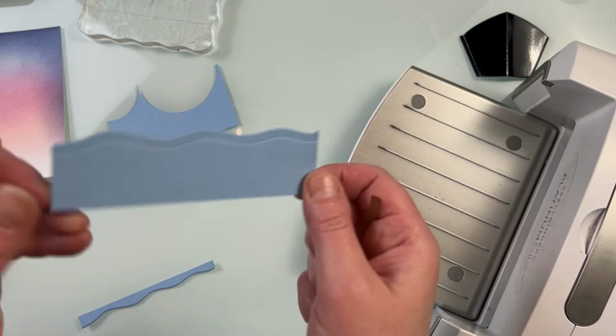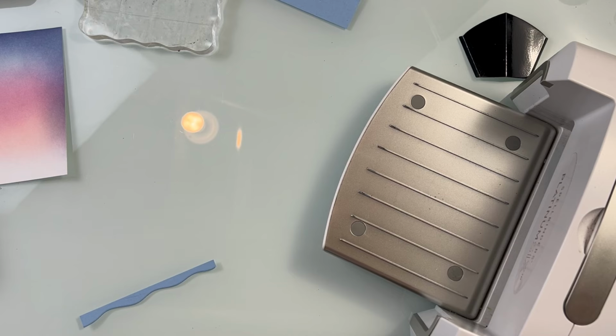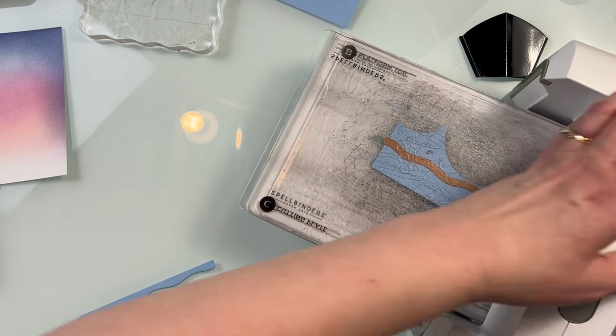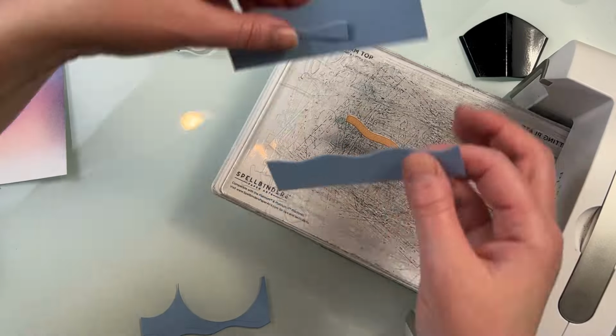So while I have the rest of that done, I'm going to do a few little waves for the bottom part of my card. This is done out of some Cascade cardstock. The darker piece that is also going to be water is a Cosmic Sky cardstock. And then in this die set, there is a little wave that I'm using for that water.